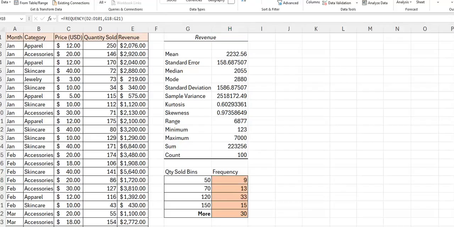So let's see how we can do this for this range of data. I'll explain it also once we add the chart. We're going to create a box and whisker chart showing the quantity sold for each item category.